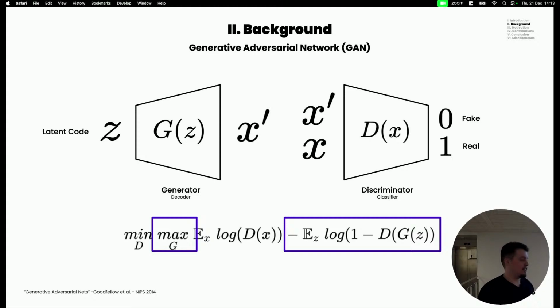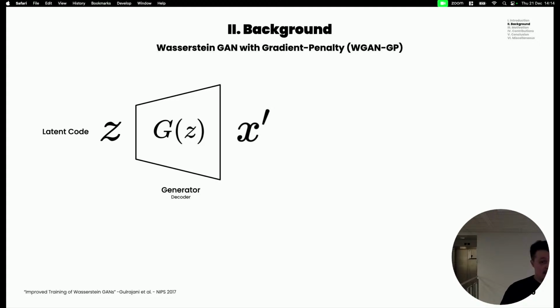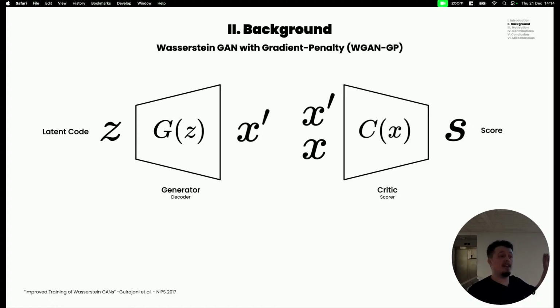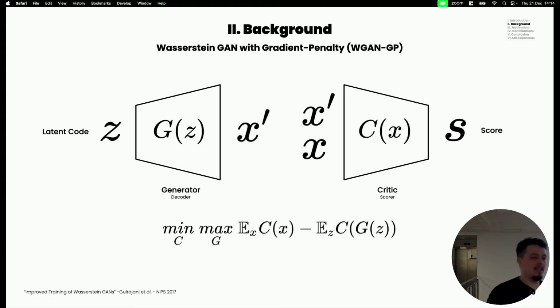And so the research has come up with ideas in order to solve this issue. One of them is called the Wasserstein GAN with gradient penalty. So we have a similar setup with two networks. The first one is a generator. And this time, the discriminator is replaced by what we call a critic network. The critic network scores the quality of the generated image, zero if it's close to the actual training data, and otherwise if it's not. Researchers have found that they can use this formulation of the Wasserstein distance, and I will explain what the Wasserstein distance is afterward. They use a surrogate loss that actually minimizes this objective. This formulation of the Wasserstein problem comes with an issue. We have to keep the weight of the critic small during the entire training. So we have to impose what we call a Lipschitz constraint. It means that the weight of the network has to stay small during the entire training. So there is a loss called gradient penalty that penalizes the network for those behaviors.